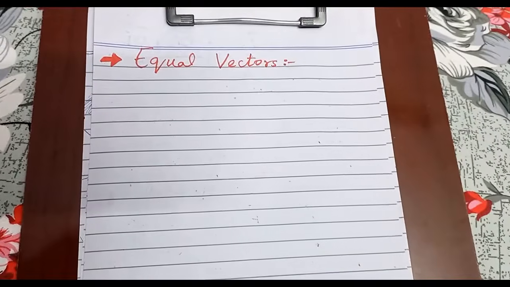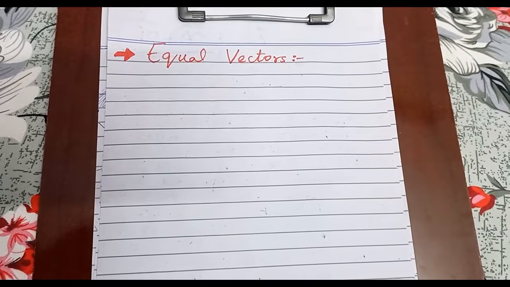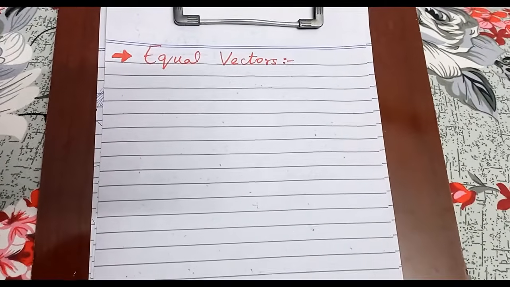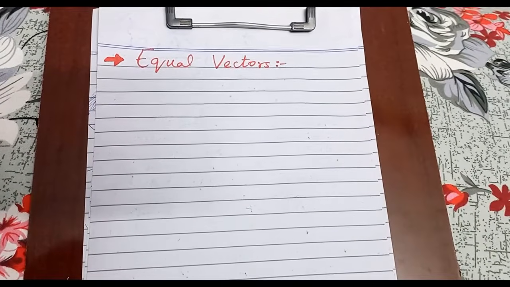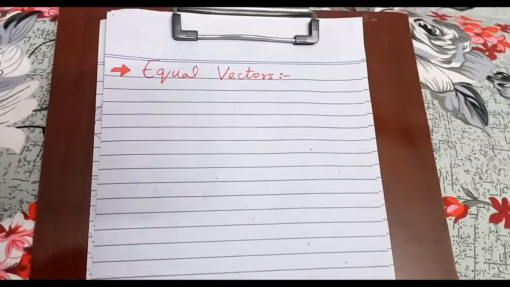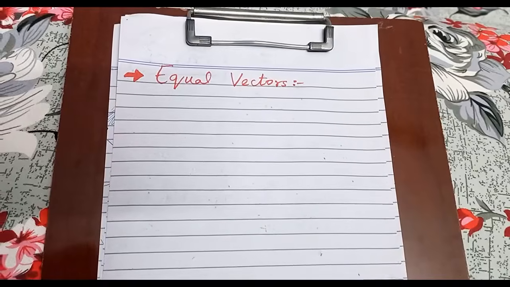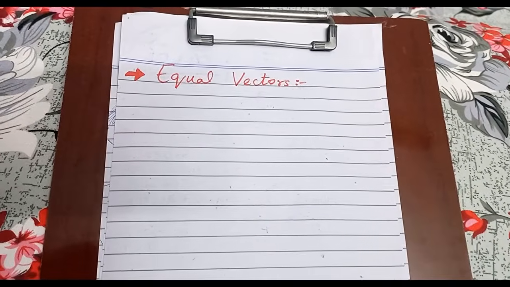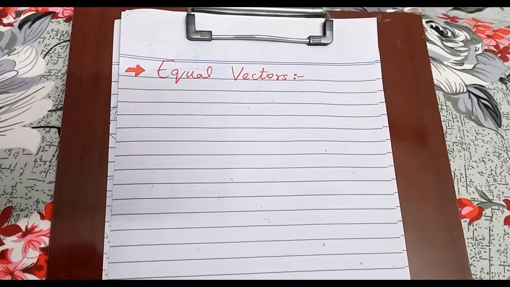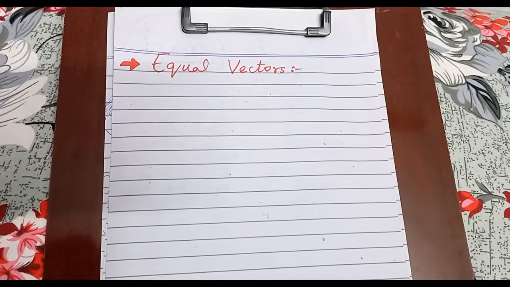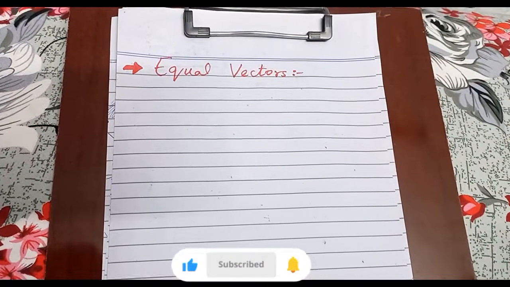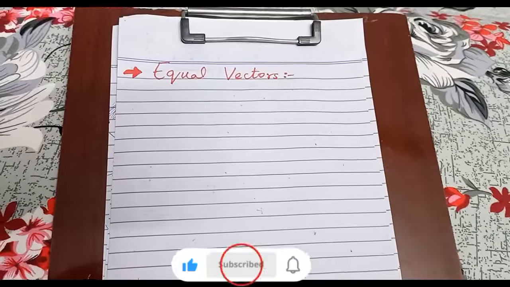And it depends in which space you are considering. If it is in spherical coordinates, there will be three components, but their names become different. For example, in spherical coordinates, it's r, theta, and phi. There are three corresponding components for a vector. So it depends which representation you are considering, but it's always three. If it is in 3D space, you will have three components that are linearly independent of each other.